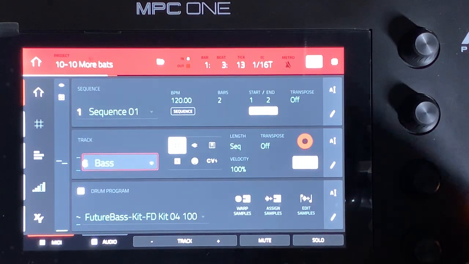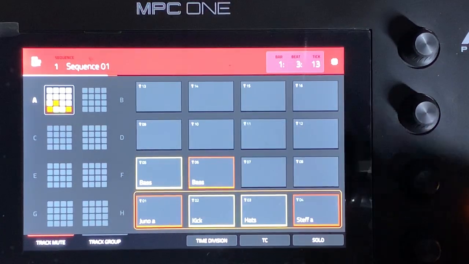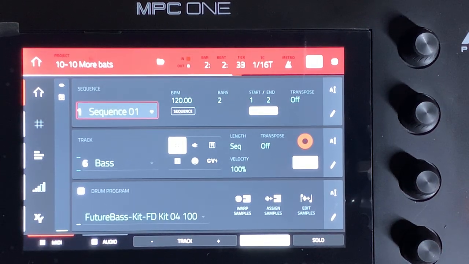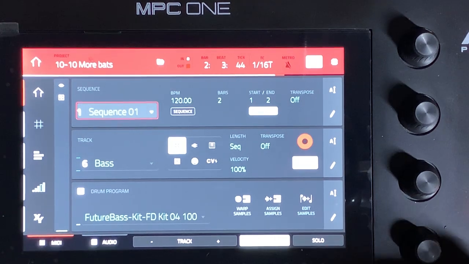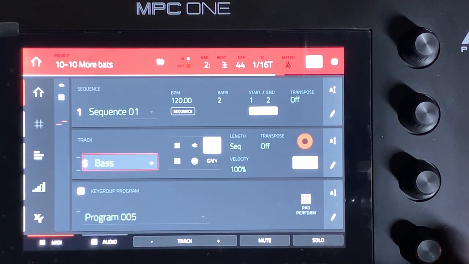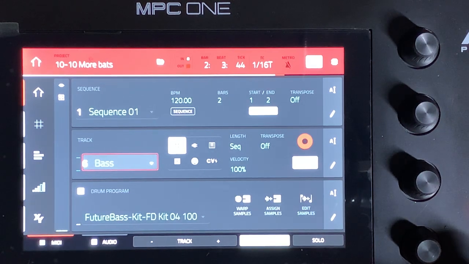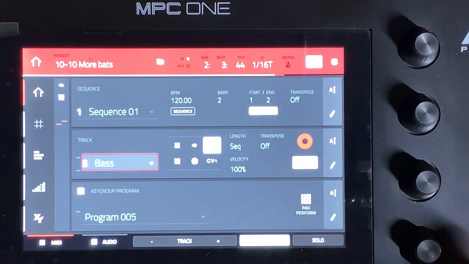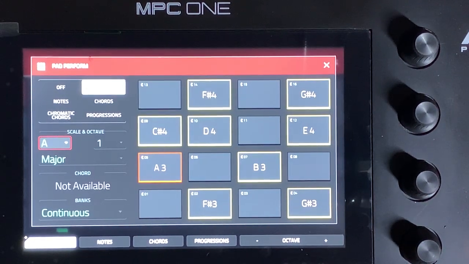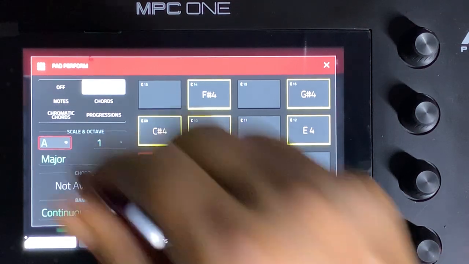All right, so we'll lay down a 16 level bass. We'll pause that and then come here, record. Oops, I need to be on 16 level bass. Oh, I muted the wrong one. I should have muted this guy. Take that one, put it on 16 level. Wow, it went to pad perform.